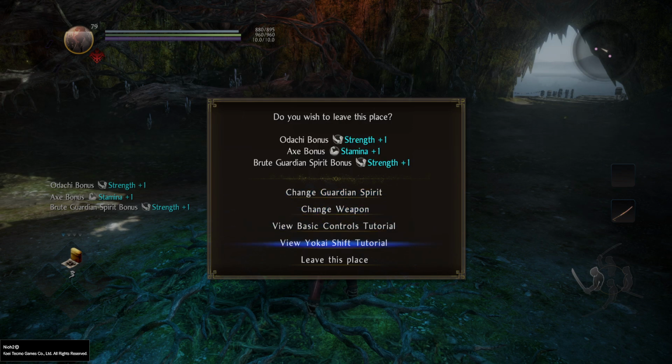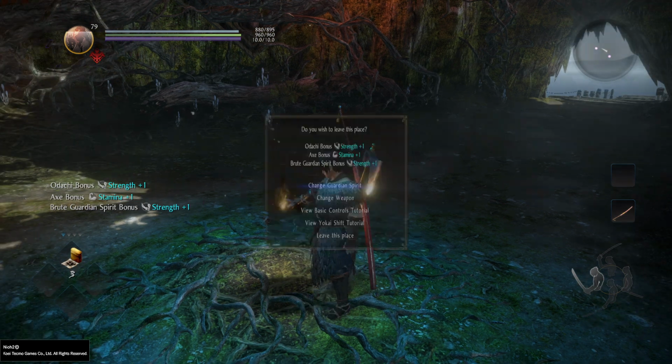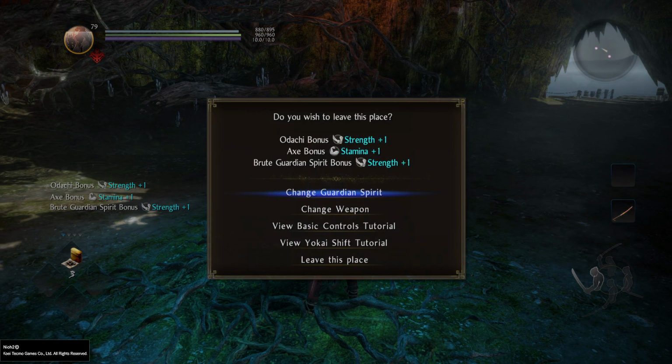You can always do the tutorials from the main menu, but I would recommend doing them as early as possible. That way you can get straight into the game without having to try to fight enemies, die so much, and then be like, all right, let me go do the tutorial now. So do them beforehand. That way you can just go through the game and not have any problems. All right.